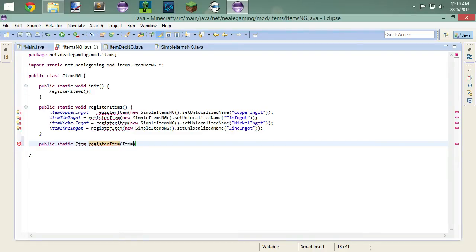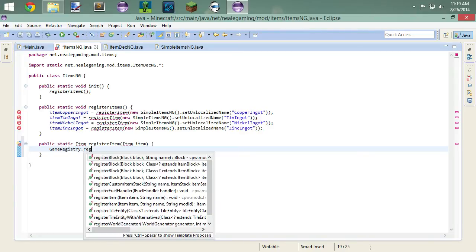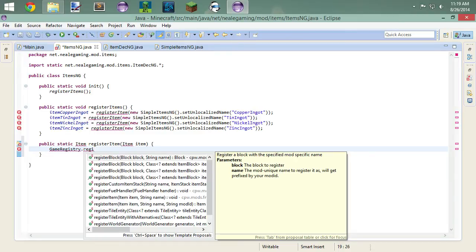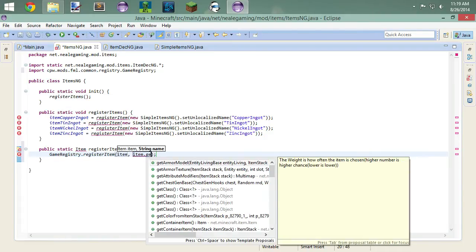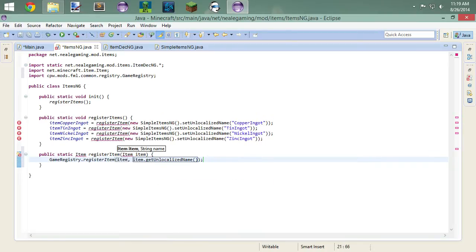We're pulling in an Item, and we are going to say GameRegistry.registerItem, and it's going to be item, and then item.getUnlocalizedName().substring(5), like so.